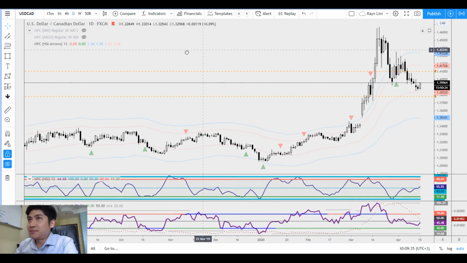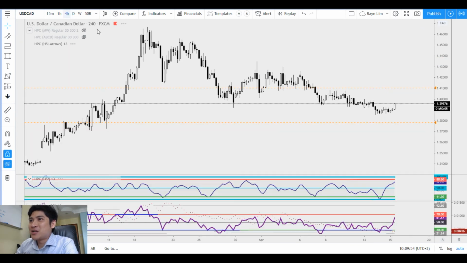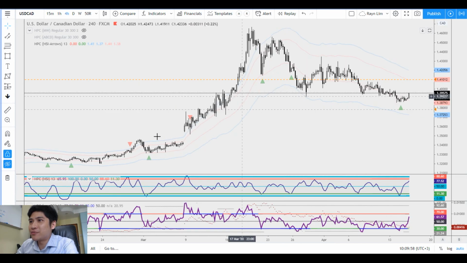Based off the daily chart on dollar CAD, a very descending triangle feel, right? Inverted descending triangle. Alright, so it starts to have a bit of a 3-bar reversal over here. But it's quite a pity. If it fell a bit more, that would be even better. Later I'll share with you why. So bullish trend on the daily chart, 4-hour chart bullish trend as well, because the starting point is over here.